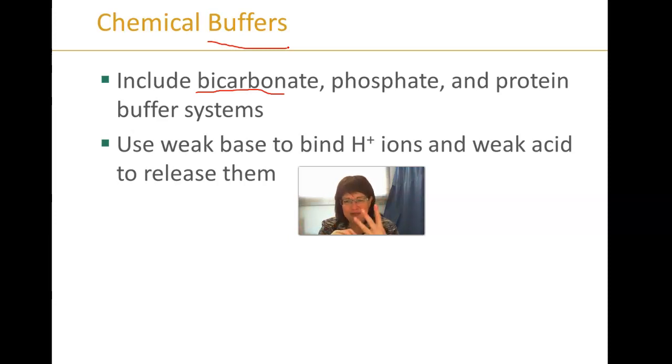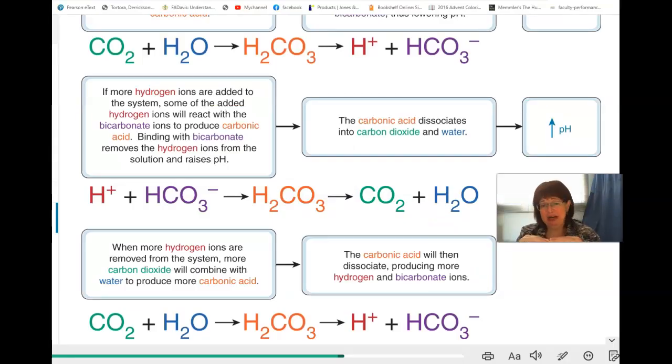And there are 3 buffer systems in the body. The first one is the bicarb one, the second one is phosphate, and the third one is a protein. And all of them will take and absorb hydrogen. Okay, a little chemistry. Let's go back to the textbook. If you have Chem 30, you should be able to understand, but if this is confusing, just realize hydrogen goes on, hydrogen comes off, and it's all based on the carbon dioxide.